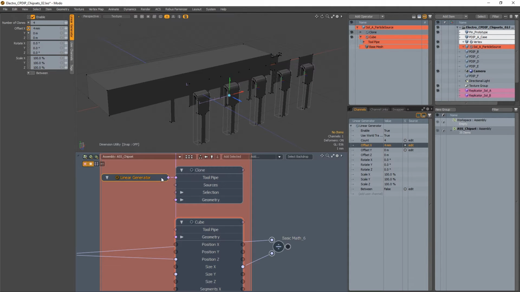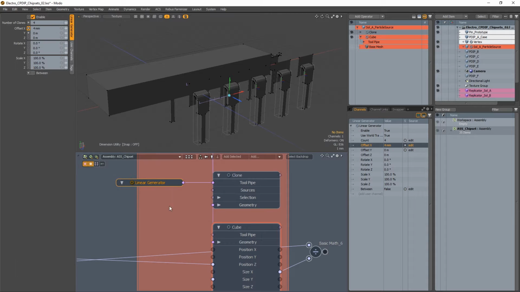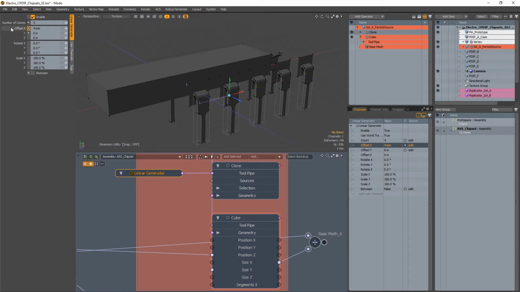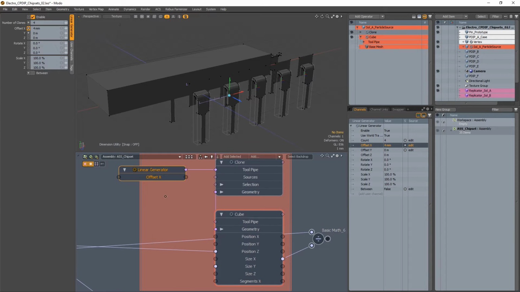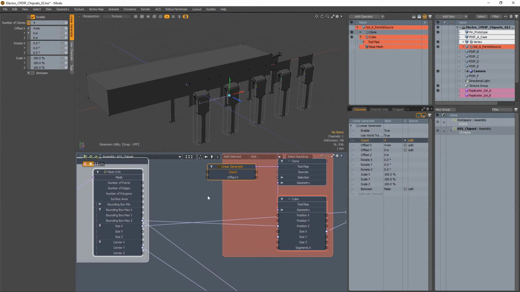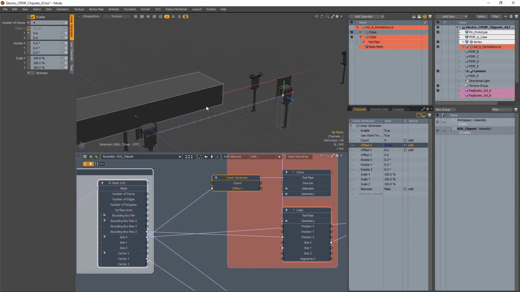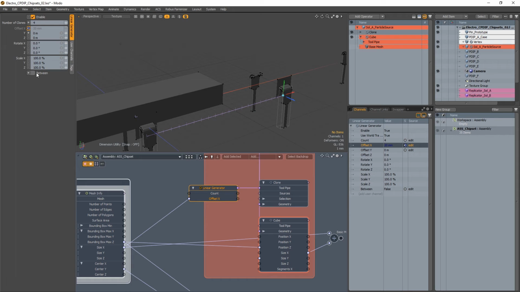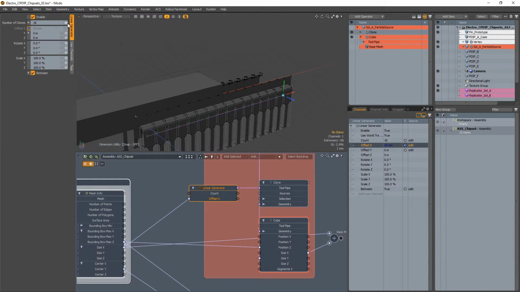So if I use this, I can multiply by the number of clones here. So having the offset X connected to the mesh info, so 20 millimeters. And if I check the between, I will have the number of clones in between. But there's no relation with those. You can get an overlap, so it's not good this way though.